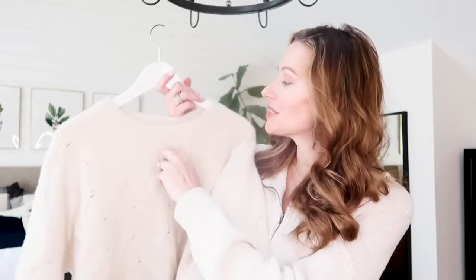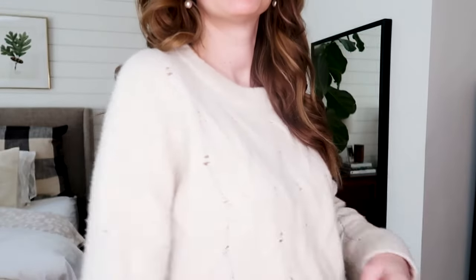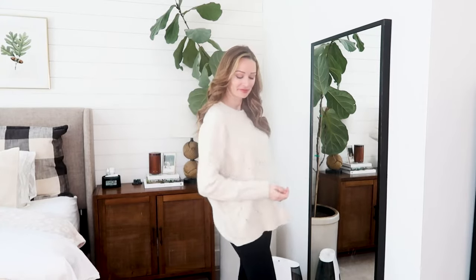The next sweater was a bit of a splurge, but I do not regret a penny of it. This is a beautiful 100% cashmere cable-knit crew neck sweater from Nordstrom's signature cashmere line. The material is just perfection. I love the larger cable-knit pattern throughout, the nice ribbing along the sleeves and bottom, and the length is perfect for wearing with leggings — it covers your butt really nicely. It's super warm; I usually wear a tank underneath. It also looks great layered over a button-down blouse. It's on sale right now, 50% off in the Nordstrom winter sale.